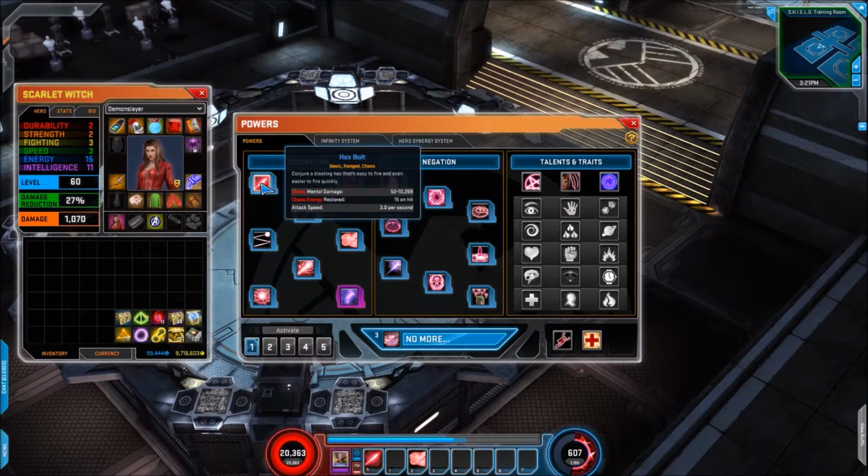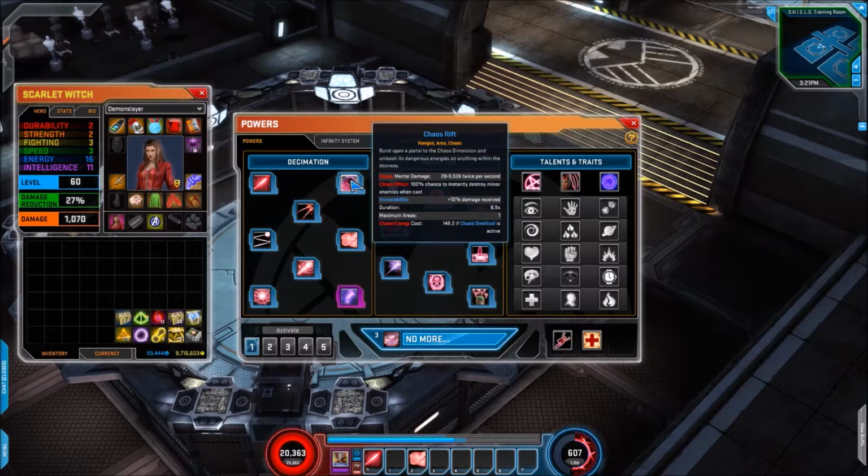The skill that will build the resource, Chaos Energy, is Hex Bolt. You can see that here, Chaos Energy restored, 15 on hit. Now we then have Chaos Rift, so we can see this is your regular vulnerability skill, but it now has the Chaos effect of 100% chance to instantly destroy minor enemies when cast, so that's quite nice. You can only have one area of this, but the fact it says one would tell me that potentially in talents we can up that.